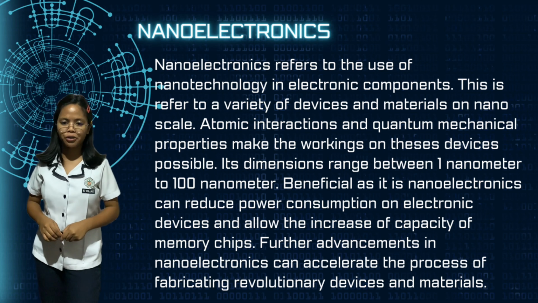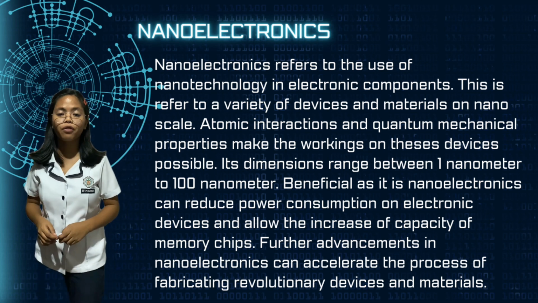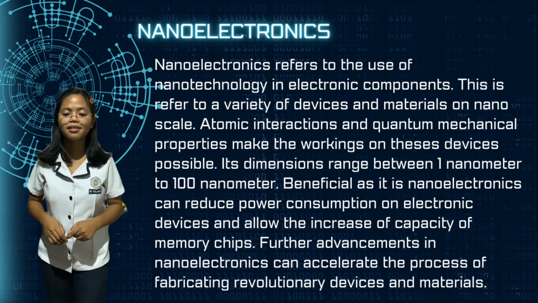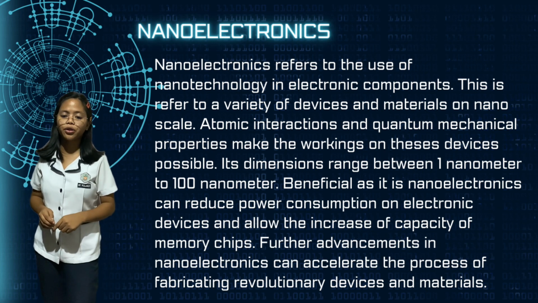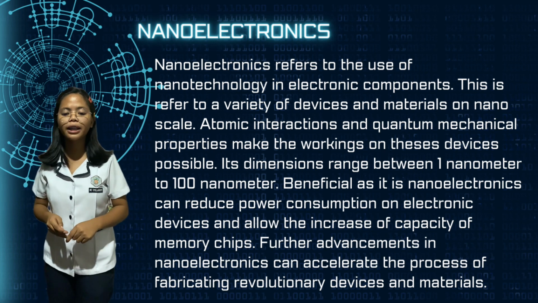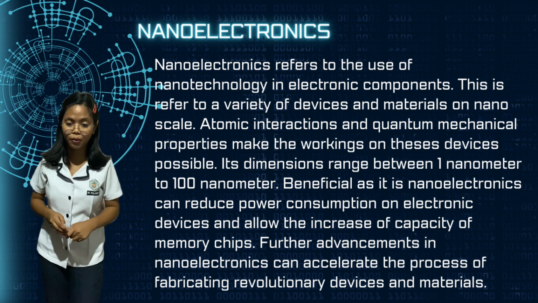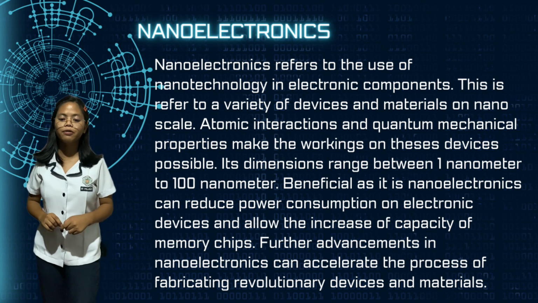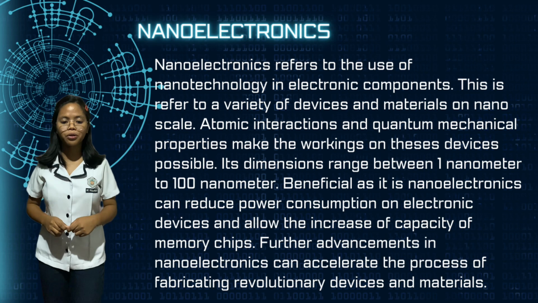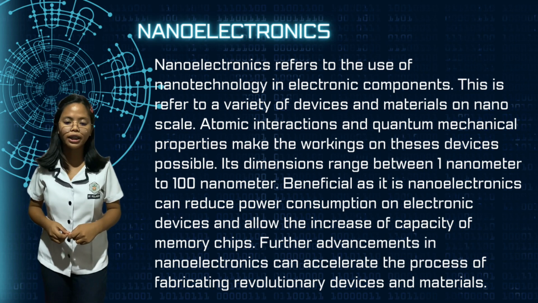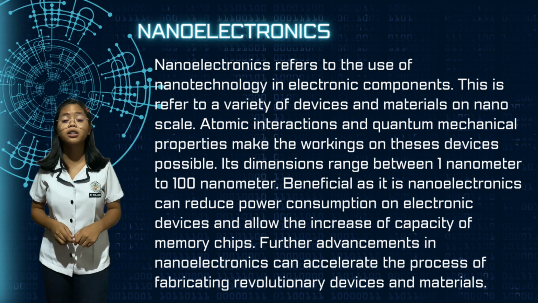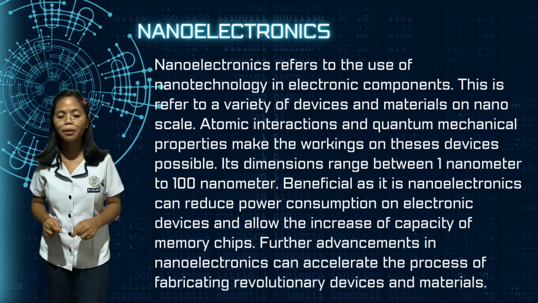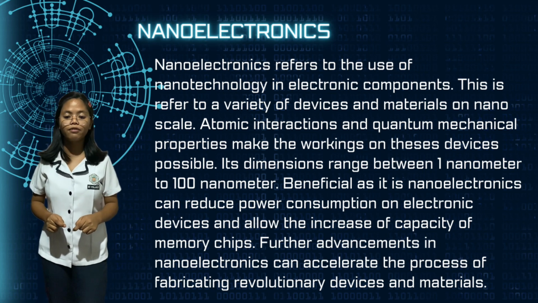Next, nanoelectronics. Nanoelectronics refers to the use of nanotechnology and electronic components. This is referred to the variety of devices and materials on nanoscale. Atomic interactions and quantum mechanical properties make the workings on these devices possible. Its dimension range between 1 nanometer to 100 nanometer. Beneficial as it is, nanoelectronics can reduce power consumption on electronic devices and allow the increase of capacities of memory chips. Further advancement in nanoelectronics can accelerate the process of fabricating revolutionary devices and materials.